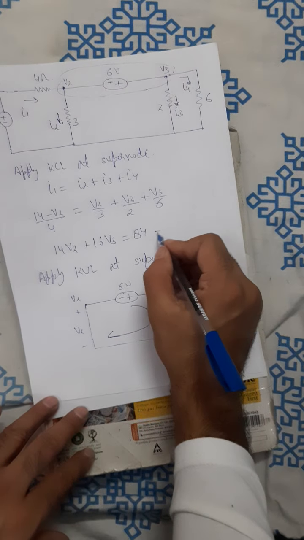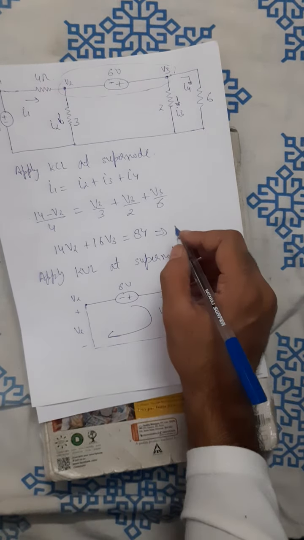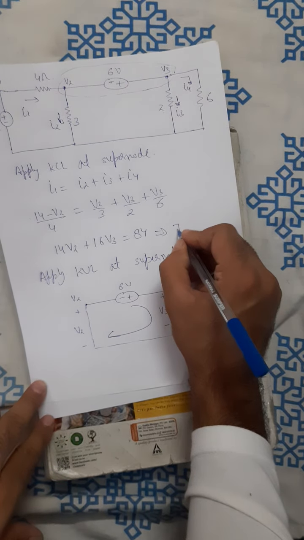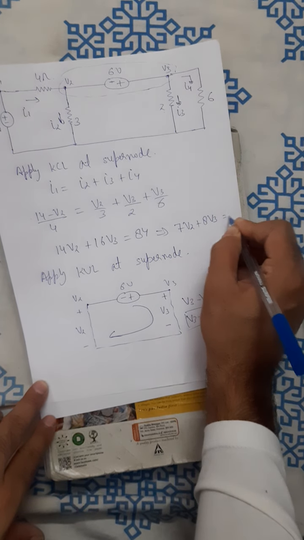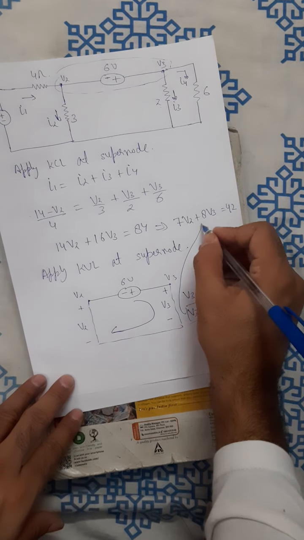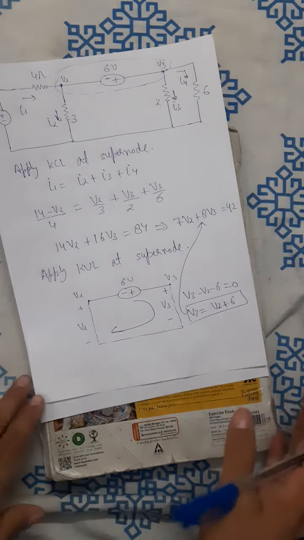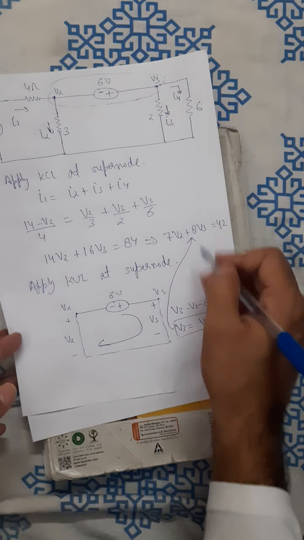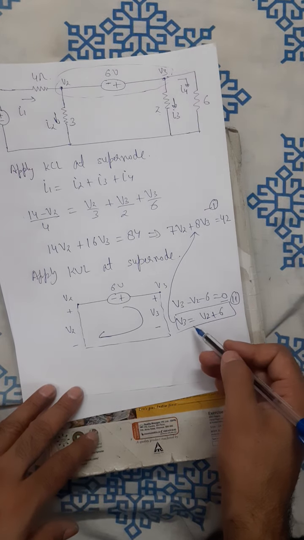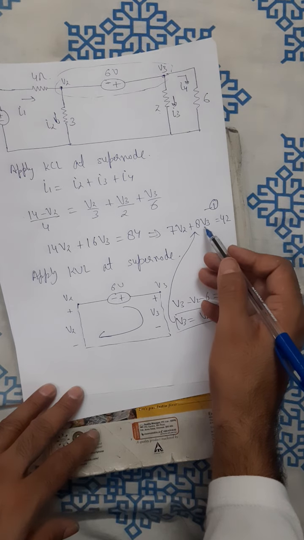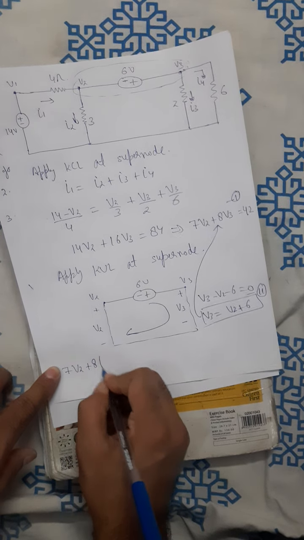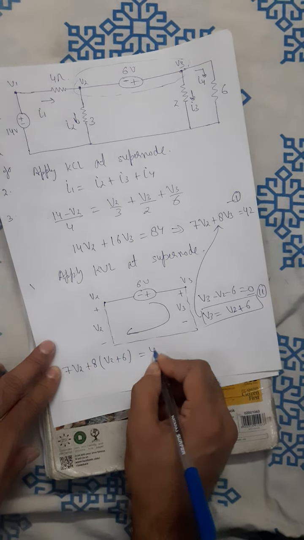Okay, if I solve this equation further, dividing the whole equation by 2, I will get 7V2 plus 8V3 is equal to 42. Now I know the value of V3 here. I can substitute the value of V3 from here into this equation. But you will not draw arrows in this examination. You will say this is equation 1, this is equation number 2. Then you will substitute the value of V3 from equation number 2 into equation number 1. Okay, you will do it that way. So it will be 7V2 plus 8(V2 plus 6) is equal to 42.